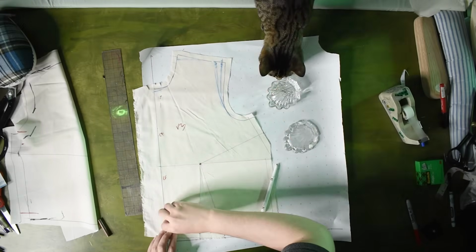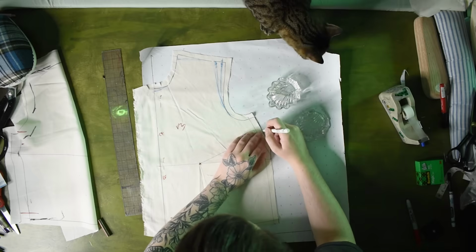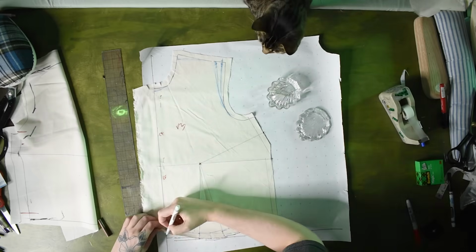Again, I do have my regular blocks that I use all the time that we could technically compare this to. I have not done that yet over here on the table, but I may just be naughty and show you how far or how close we're getting later in the video.